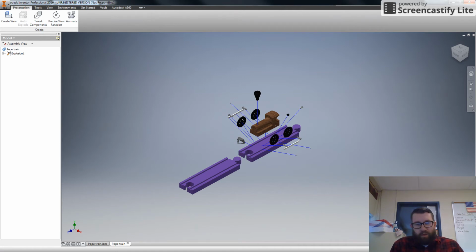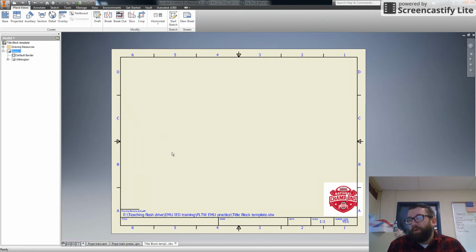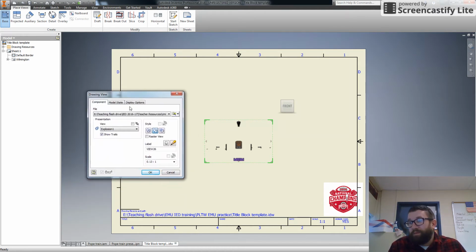So while that's going on, I'm going to find the title block template, which is what I need for the drawing. So I'm going to open up the title block template. Notice how I have my National Champions logo down there in the background. And now I'm going to go to base. So here, it should already find the presentation, which it did. And you'll notice that it pops up.